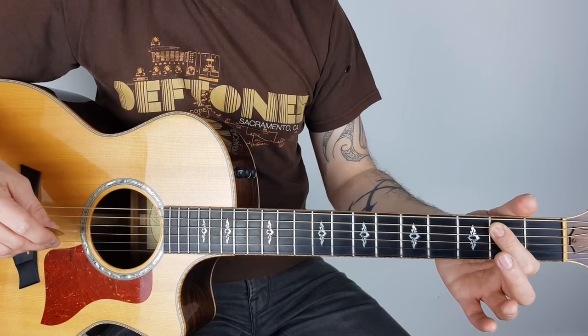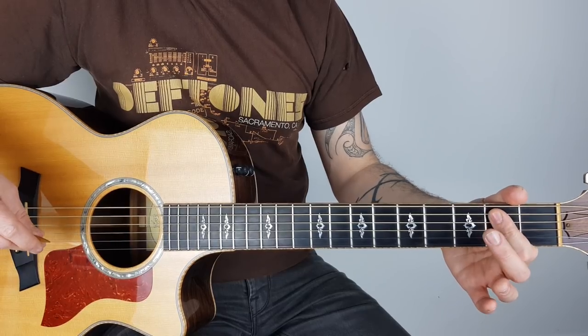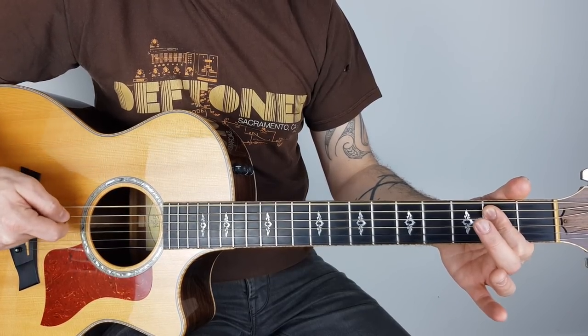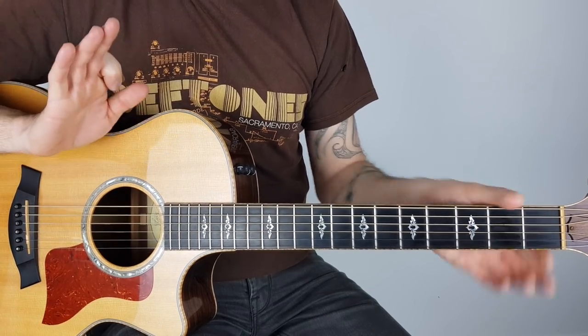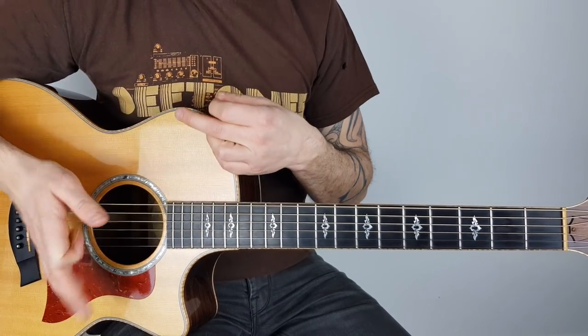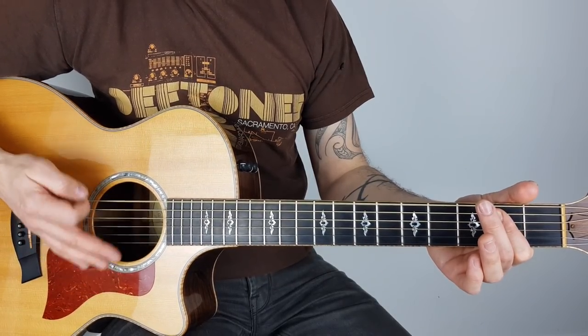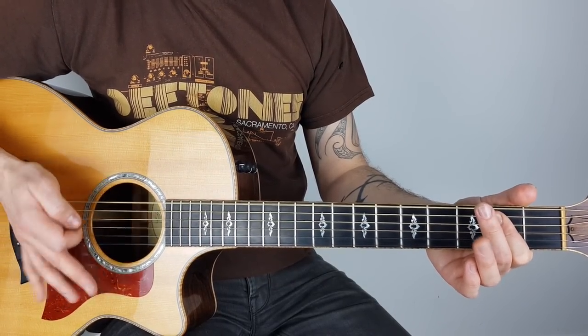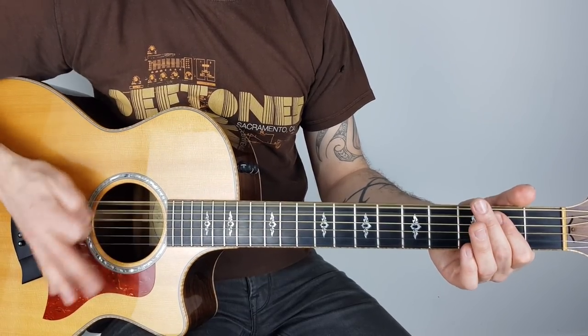So my first finger is just covering the second fret on the fifth and fourth strings, okay? And then we want this open E, but we're going to play this palm muted. So we're going to rest our palm just in front of the bridge here. Okay, so it still rings out, but it's muted, hence why we call it palm mute.